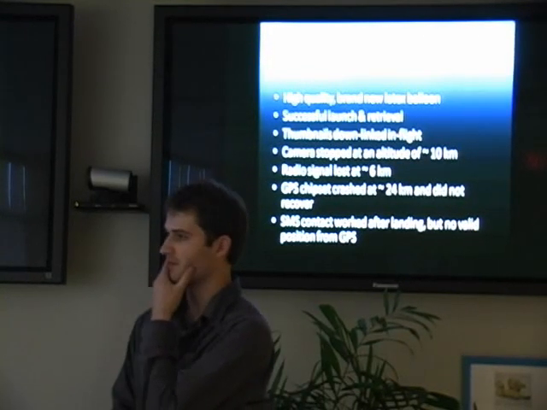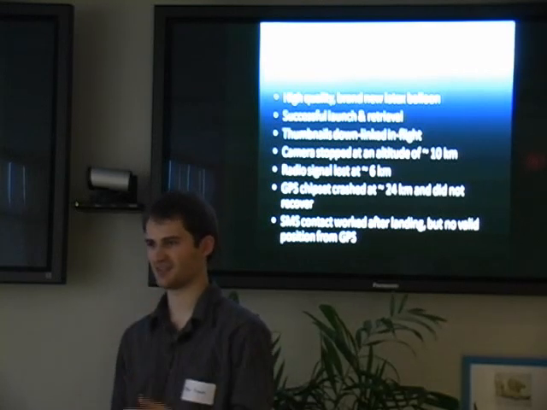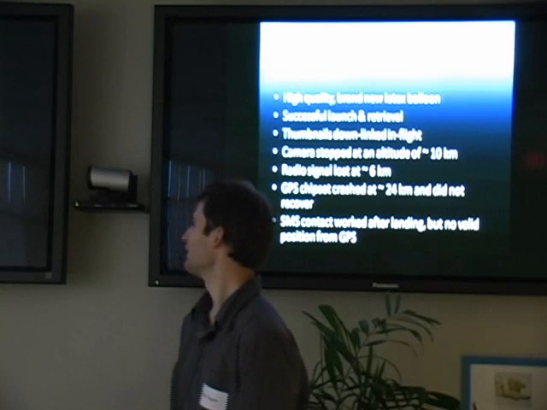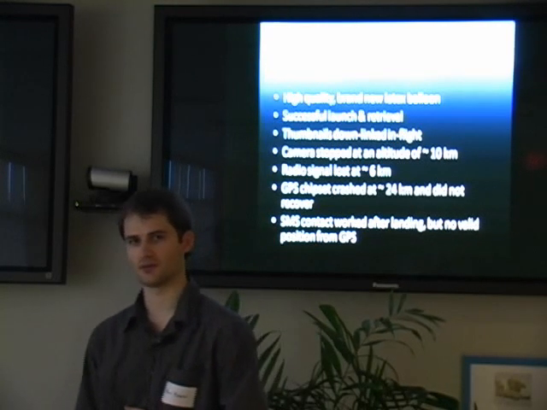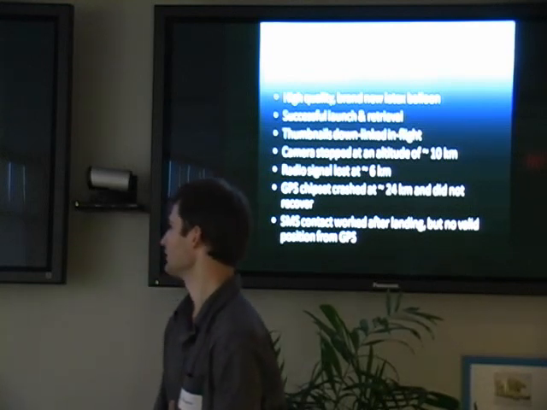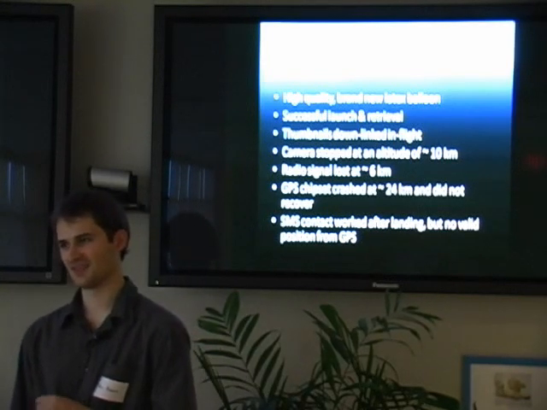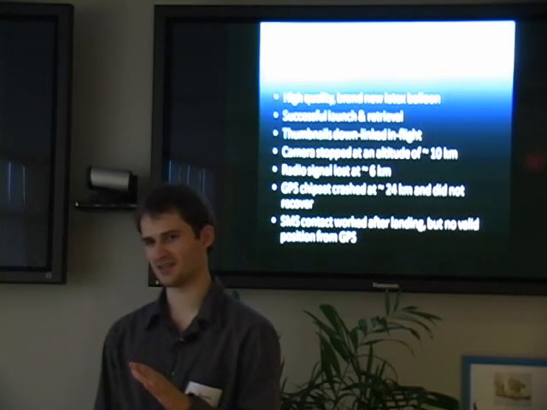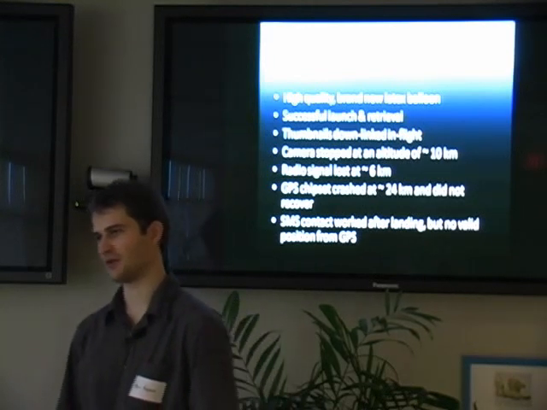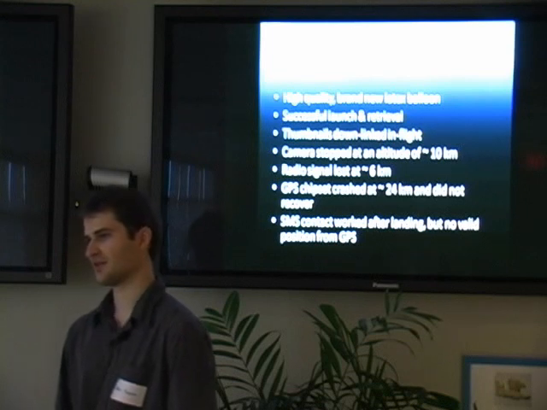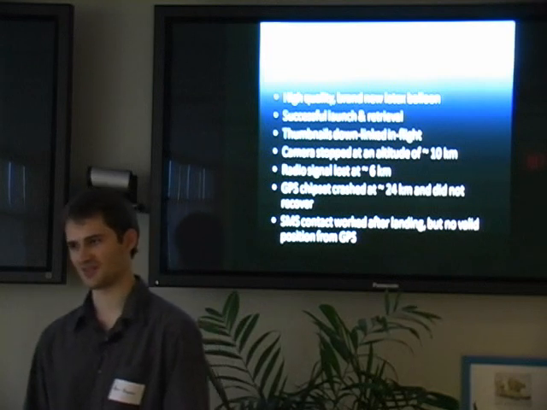It didn't have high gain in one particular direction. So it's better to use a directional antenna, like a Yagi antenna, which basically looks like a ladder with bars across it. I think if we used the Yagi antenna, it would have worked to the altitude completely. Another problem was the GPS chipset failed at 24 kilometers and it never came back. So how do you get the payload back if you don't know the position? Even though the cellular module responded to the SMS commands, we couldn't get back the position.